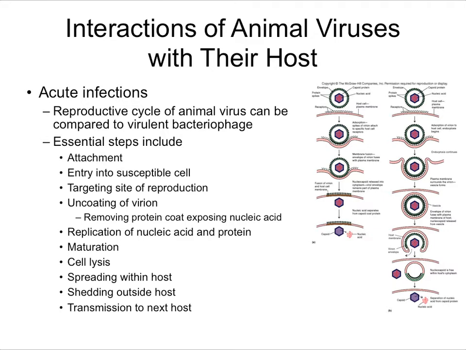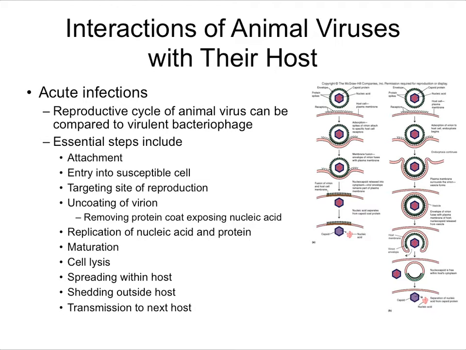Another very common way is through endocytosis. In this case, the virus is going to attach to receptors on the cell, and it will activate those receptors and try to convince the cell that the virus is, in fact, something that the cell wants. There are lots of things that your cells want, and the way that they get them inside is through endocytosis. They basically bring in this bubble of membrane containing whatever it is that they want. So the virus will pretend to be something that the cell wants, and then the cell is going to welcome it inside through endocytosis. And once the virus is inside, it will pop the vesicle surrounding it and release itself to the rest of the cell.